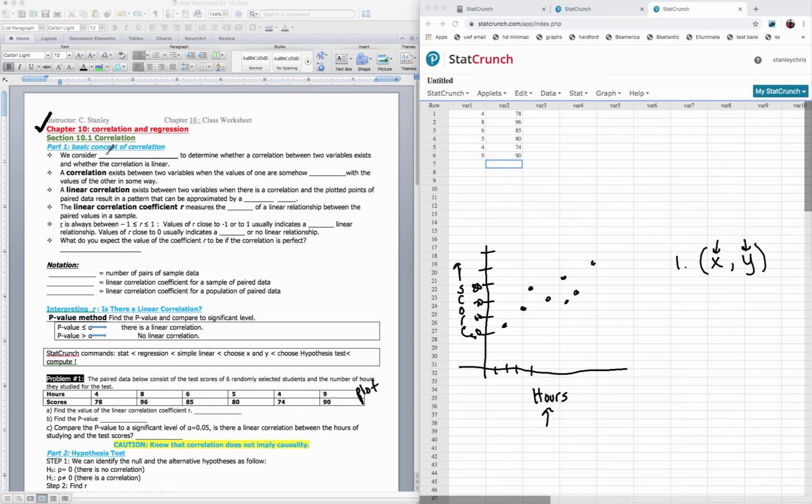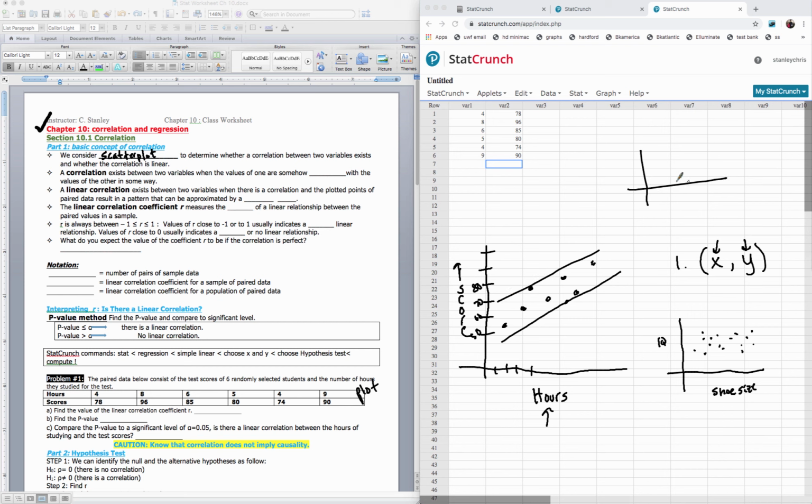So here we consider a scatter plot to determine whether a correlation exists and whether a correlation is linear. As you could see here, it definitely exists. If an association does not exist, such as shoe size, maybe we're going to measure their IQ. We get everybody's shoe size and IQ, and it would probably look something like this. If an association does not exist, we would expect to just see a blob, no pattern at all. But since this one is trending up, there's definitely an association.